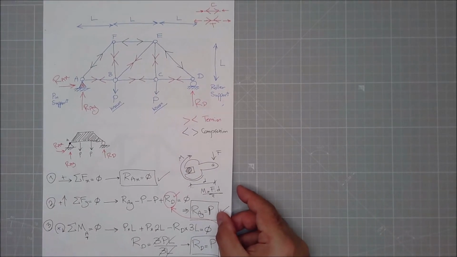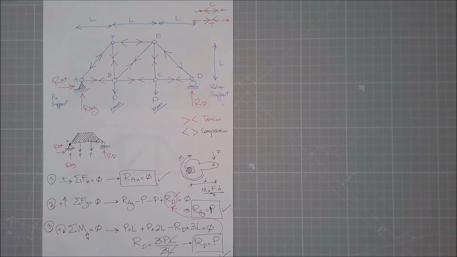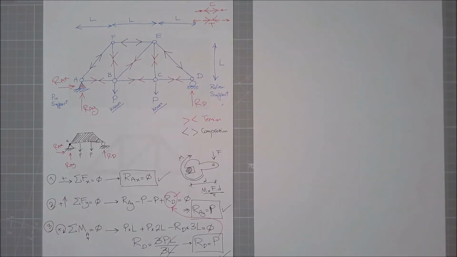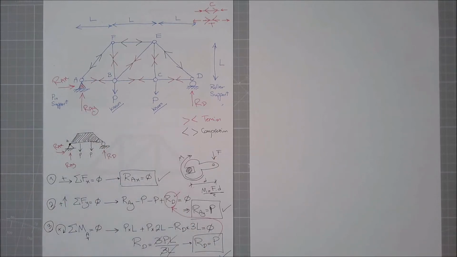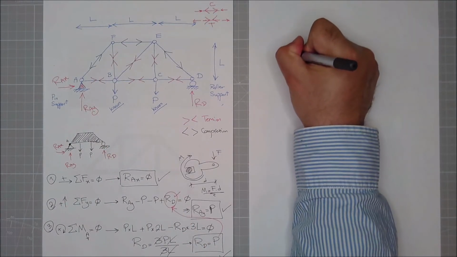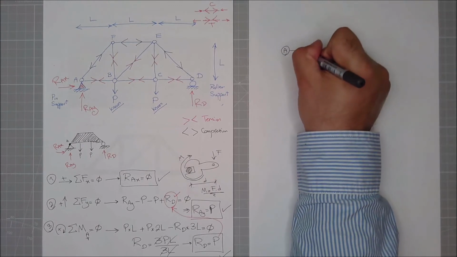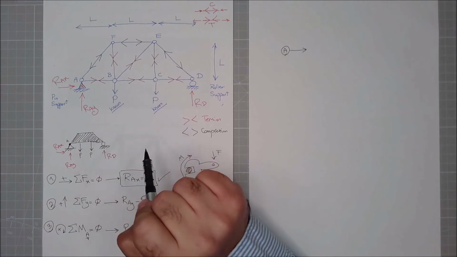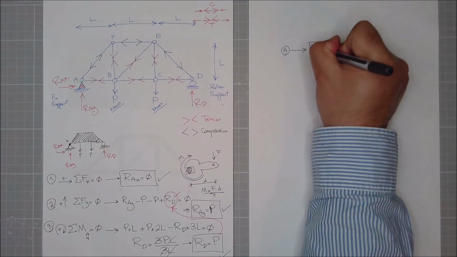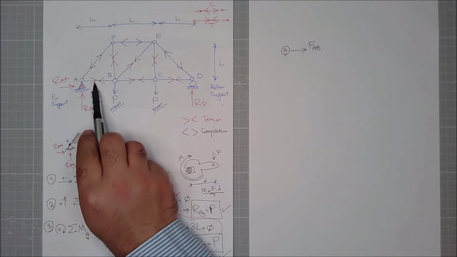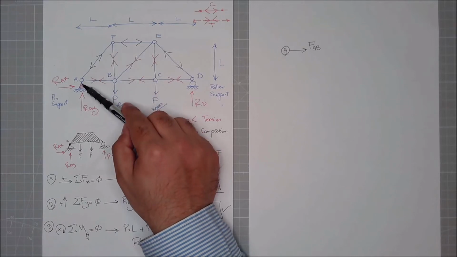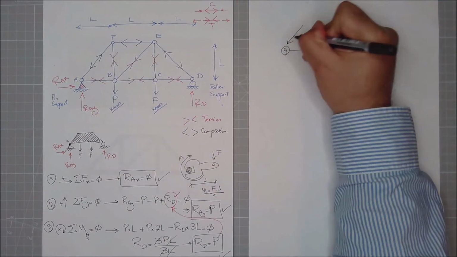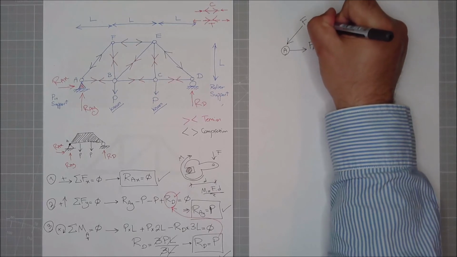And remember, we are following the method of joints. So in the method of joints, we go one by one. I will start with joint A from here. So I draw joint A. This is joint A. I have a force like this coming out toward AB, so I call it force AB. This will be this point coming out. And as you can see, I have a force coming inside, which will be from F to A. Let's draw it. Call it FA.